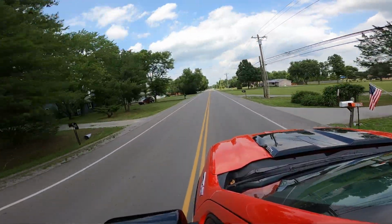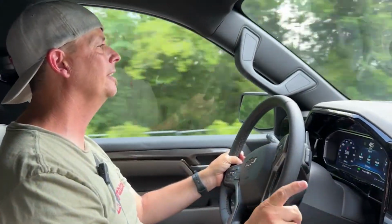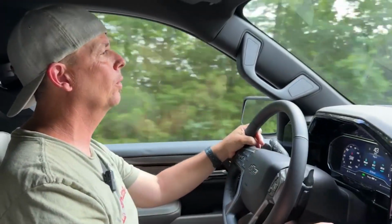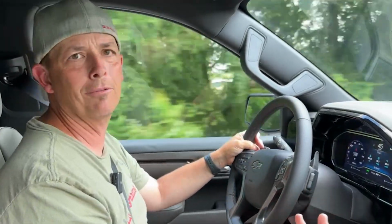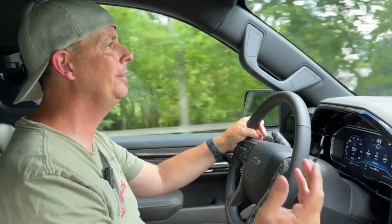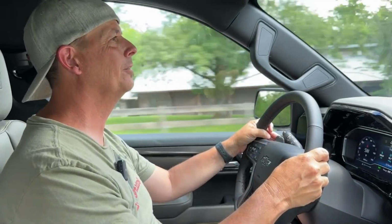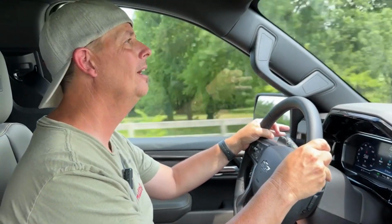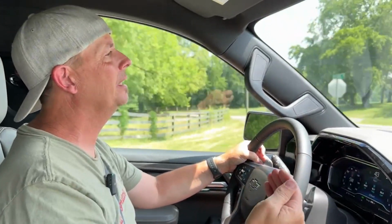So on a scale of 1 to 10 on creature comforts of this thing, I'm going to give this thing a 9 because it really does have everything, other than the fact that it's subscription based, which I think would annoy you if you bought this. And I have seen reviews of people being upset that they bought one of these to be one of the first to get one and then found out, crap, I got to pay extra to get all the features. That's kind of a bummer. I hope GM doesn't hang on to that philosophy, and I hope that they adapt and overcome that. But as far as engine, everything like that, I'm going to give it a 7.5.